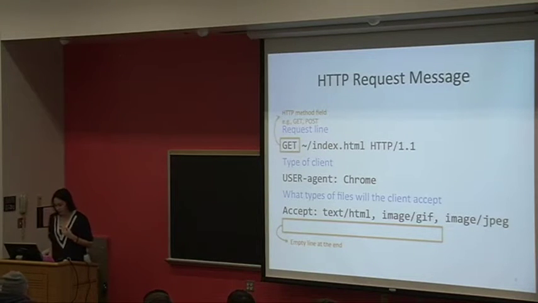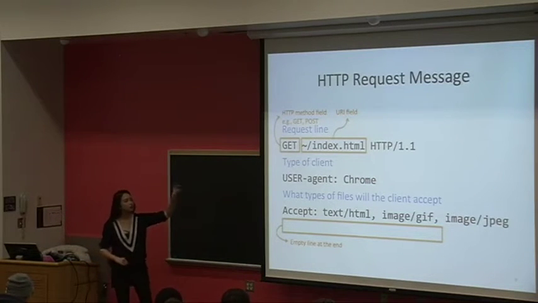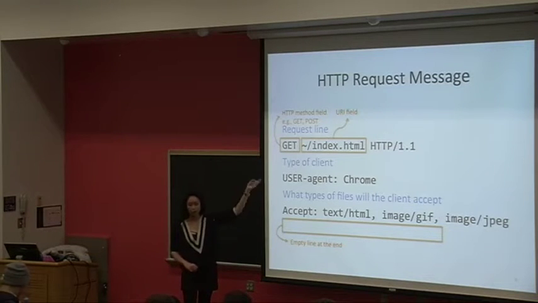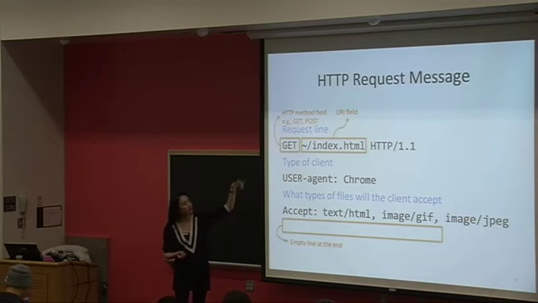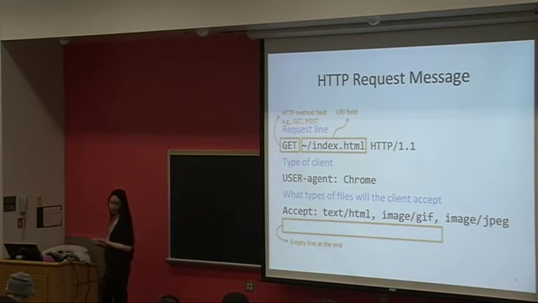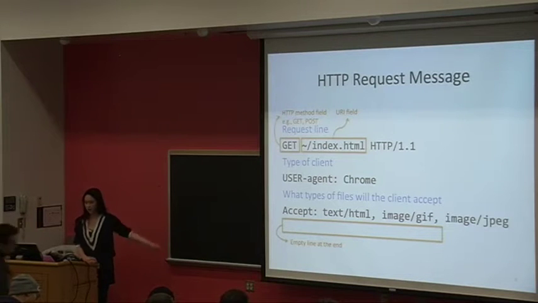And the second field is the URI field. As we said earlier, here we just make it really simple and say it's in the root. But this is not a very clever way of saying it, because you don't know on the whole internet who the root is. But here we're just using an example. And earlier, as we said, the URI has 3 parts. We started out saying what the protocol is, and then the domain name and the path to the resource. Here, we actually omit the protocol because we don't have to use it, we just know it's through HTTP.